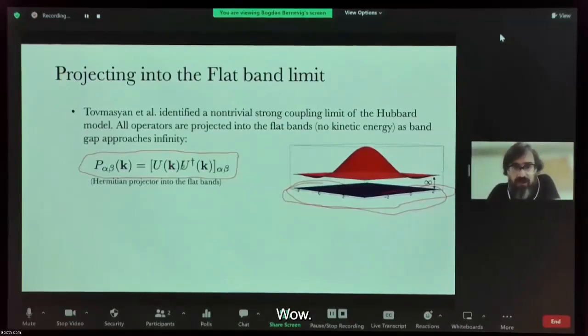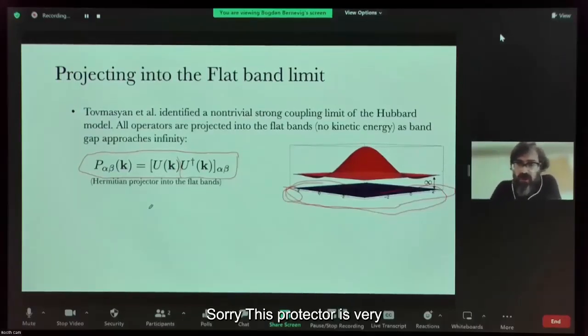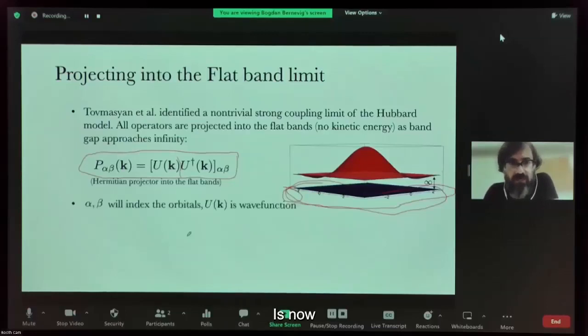So this matrix multiplication here is over the energy of these bands. If it was over all energies, it would be a complete sum. This would be identical, but this is not identical. This is over the energy of these bands. This projector is very useful and is the reason why the projected Hamiltonian is not classical, as was a question yesterday, a very good question yesterday. I encourage you to ask the same. Well, every question yesterday was excellent. So I encourage you to ask more questions, which undoubtedly will also be excellent.